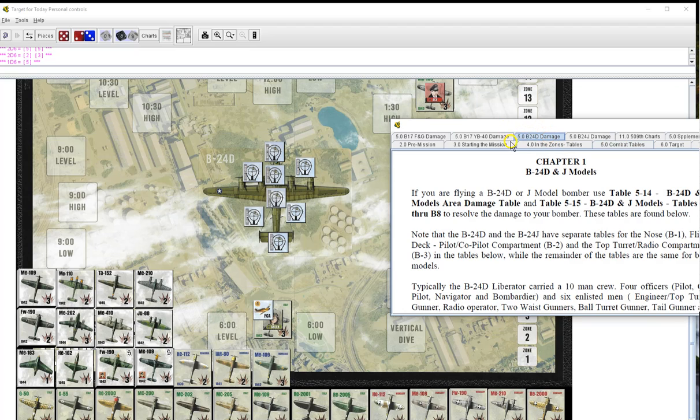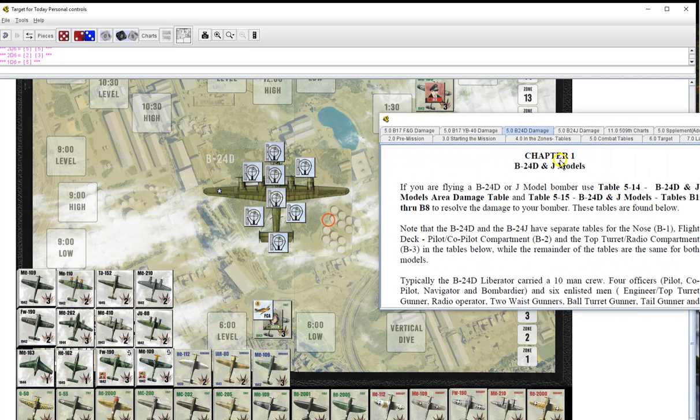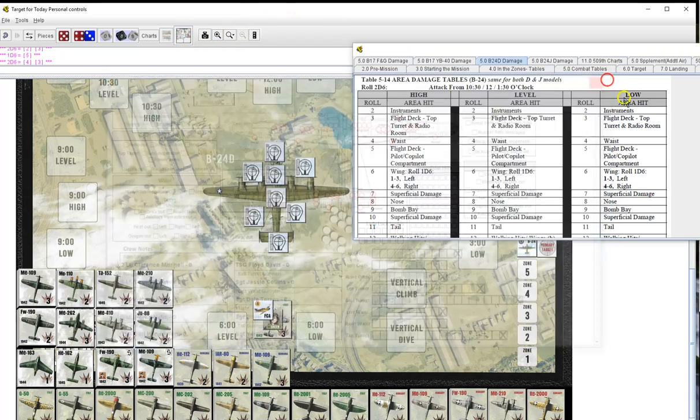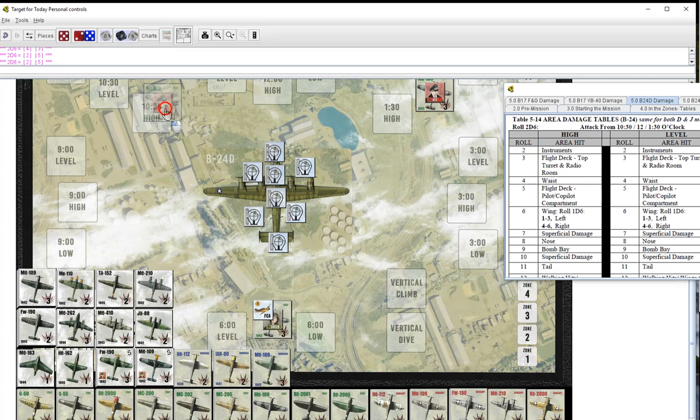B-24D coming from 130 level. Alright, first hit, 7, superficial. Second hit, 7, superficial. Alright, he rolls for collision, 7, there'll be no collision, he'll come back to see us.